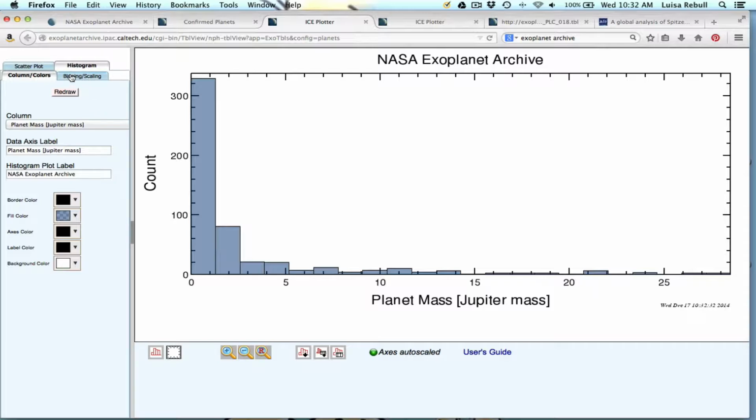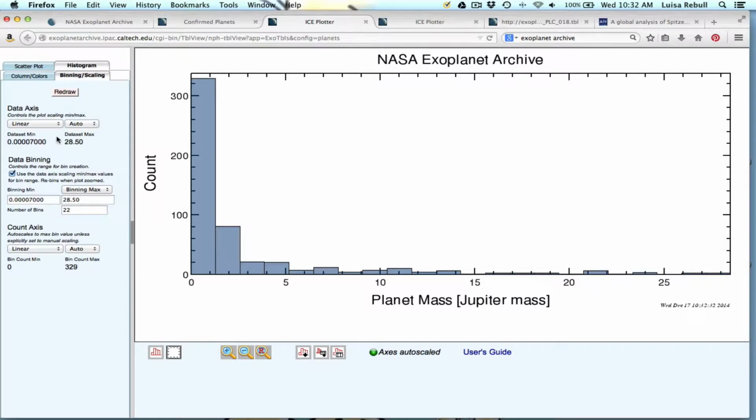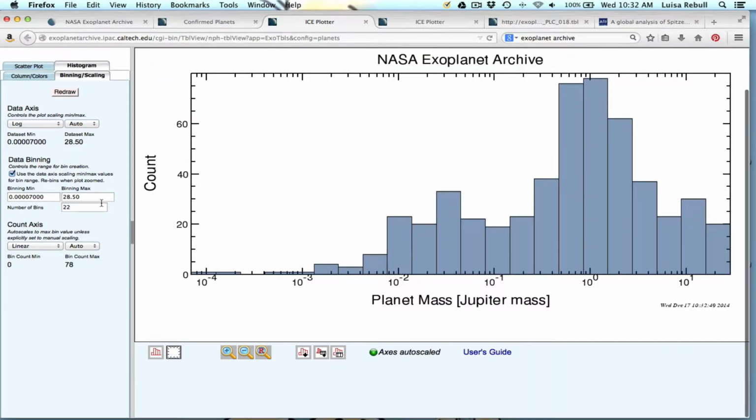Similarly, we can use different binning and scaling, and that also includes log scale, if that is what we want. And for this parameter, actually the log scale histogram looks much better. You have the same type of options to download the figure and use it and save it and so forth.